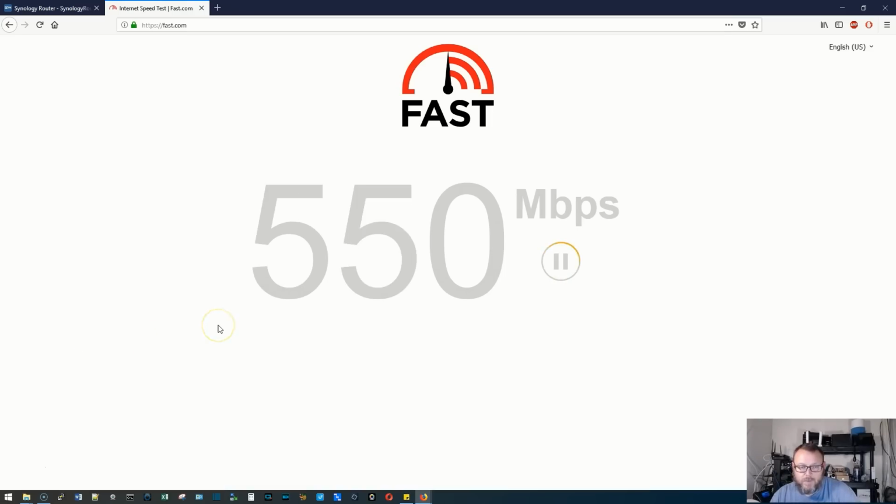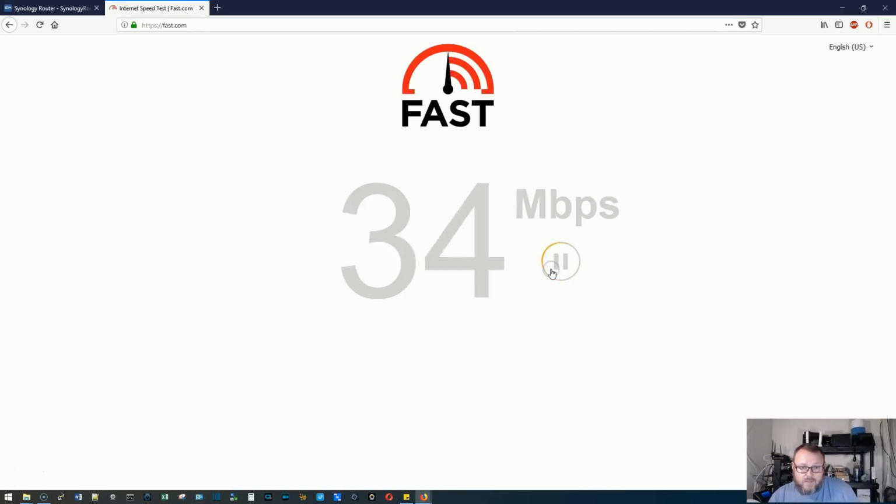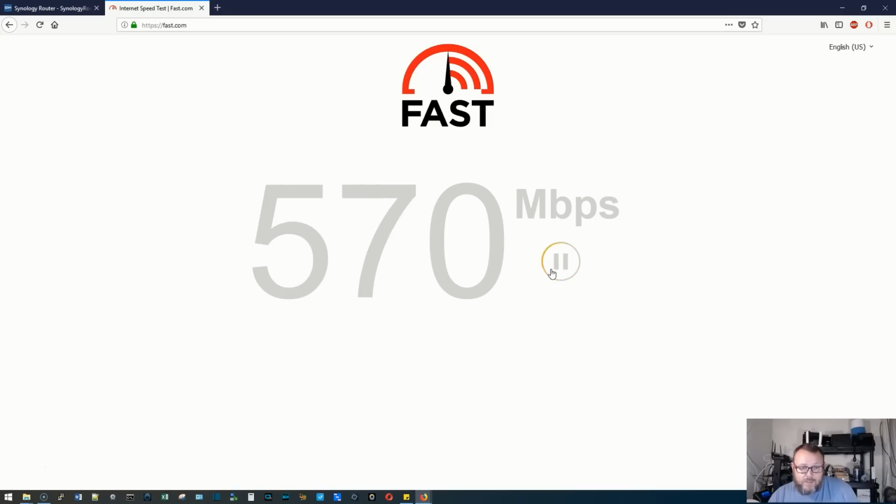I thought I would do a speed test, and you saw, I don't know if you saw, it was over 630. So this is capable of achieving way over 500 megabits per second. This is going through the Synology, which there's a few natted things happening here. Plus I've got gamers and streamers and everything else going on right now. So I don't think that 580 is too bad. I'll hit that refresh button. Yeah, we're over 6. We're going to go over 7, over 8.